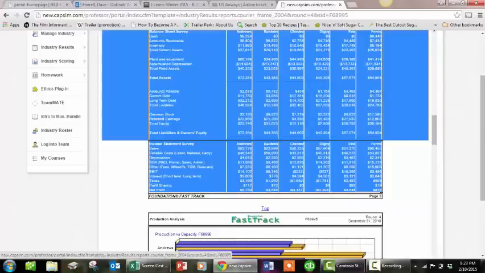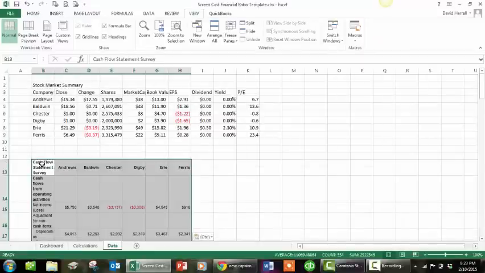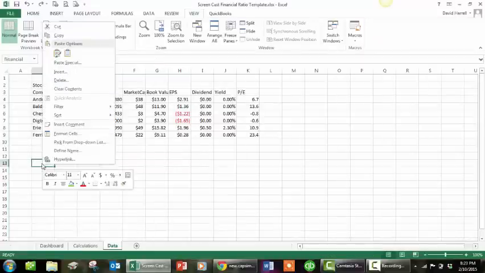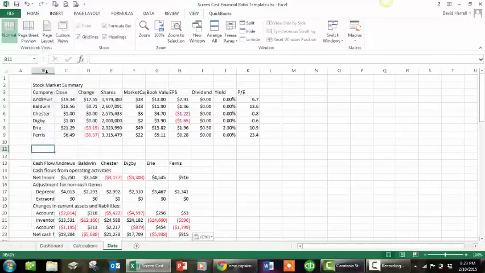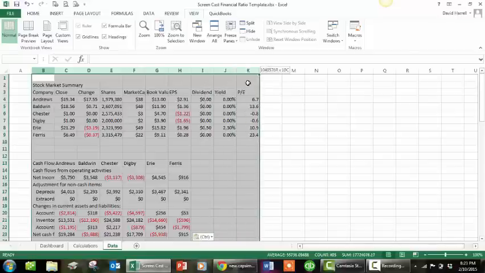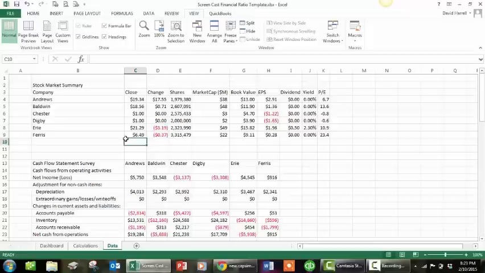Click Control-C, copy that, and we'll paste special there also. We could try to right size this, but I'm not. It's probably a little bit better. Okay. For the purpose of this, I will pretend that I'm Andrews. So you're gonna pick whichever company you are, obviously.